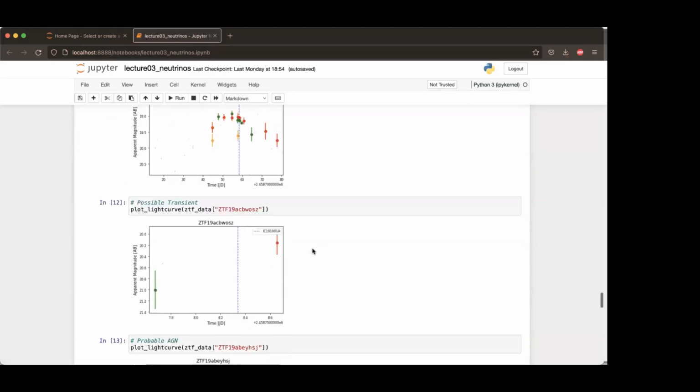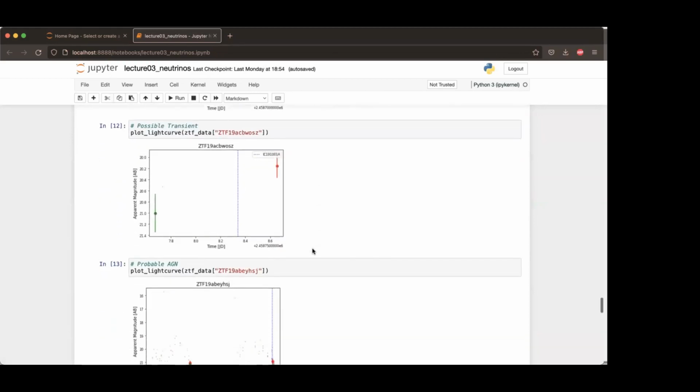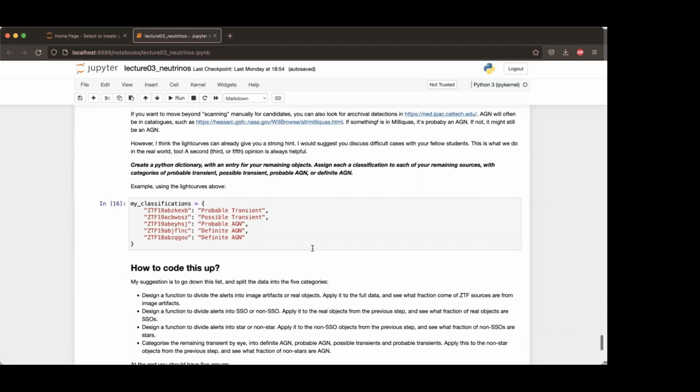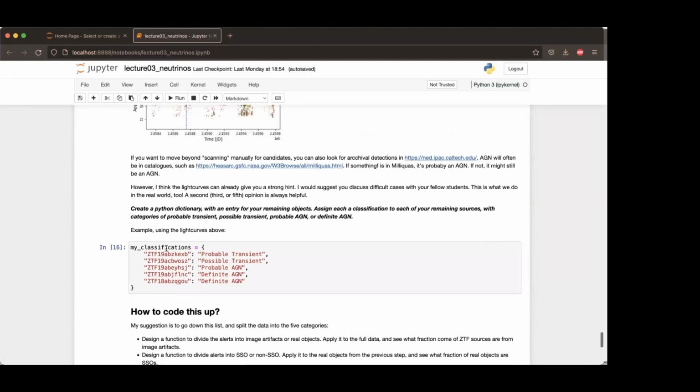So what I recommend that you do is you go through your 50 candidates by hand, and you literally make a dictionary, and you say, I think this is this and this is that. That would be my recommendation. You can always look things up. You can look at how nuclear something is. There are lots of things you can do, but I think just going by eye really will get you like 95% of the way there.